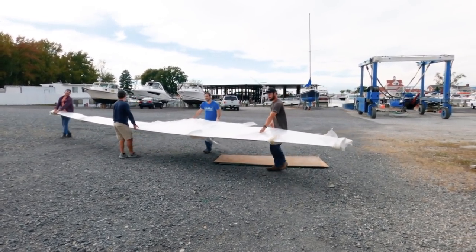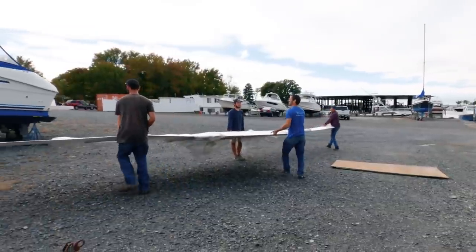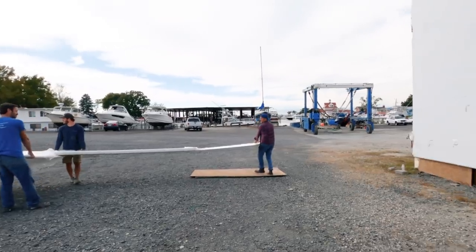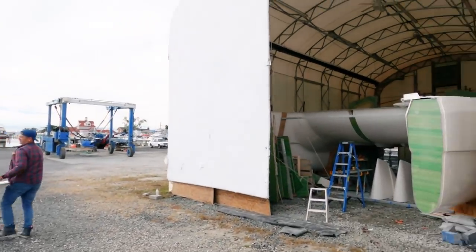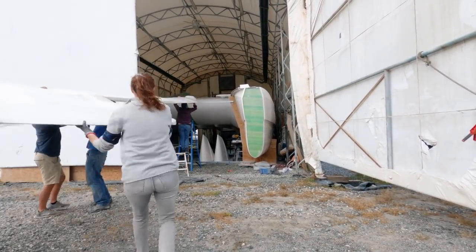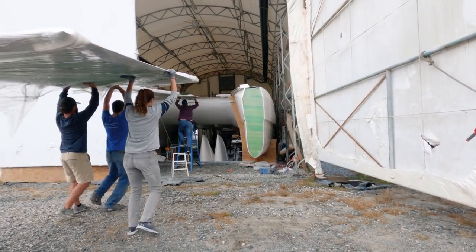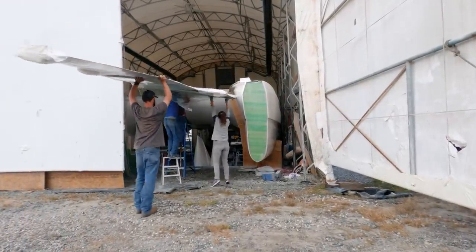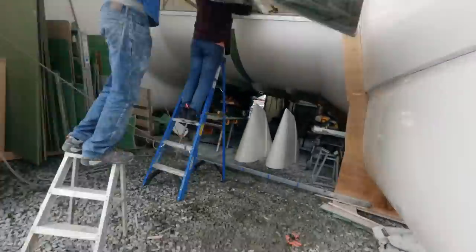Now that we had the cockpit seats in place, the next step of adding to our collection of molded pieces were the side decks. Enlisting the help of Alex and Tucker once more, we also brought in Will, a charter boat captain who was hanging around the tent. And between the five of us, managed to lift the side decks over the bow and get them into position.